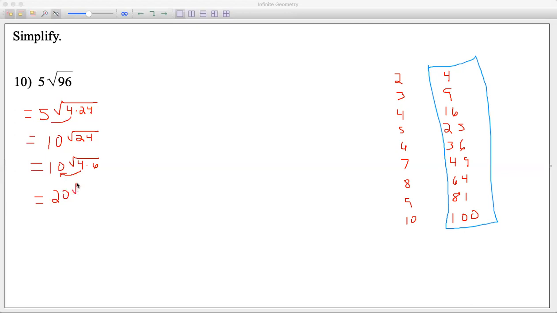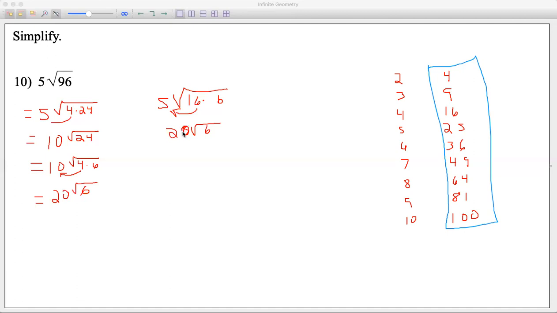I mean, literally, this is how long it should take you. It shouldn't be that long of a process. If you sit there forever trying to say, does 16 go into it, and you're just spending a lot of time thinking, 16 goes in 6 times. Yeah, 6 times. But square root of 16 is 4. 4 times 5 is 20. So we get 20 root 6. Same answer. That's a 20, not a 26.